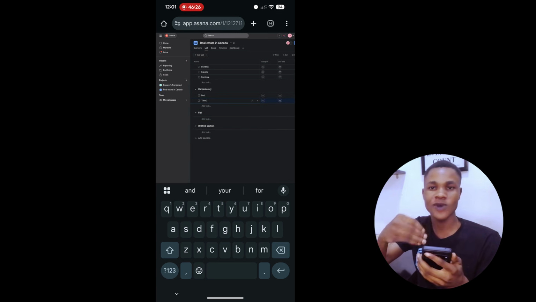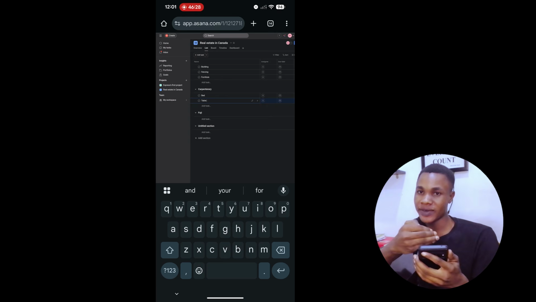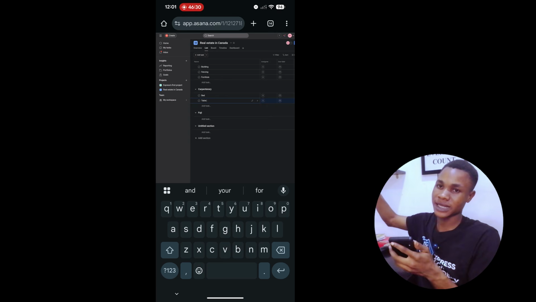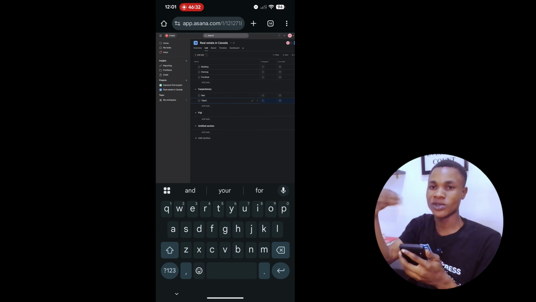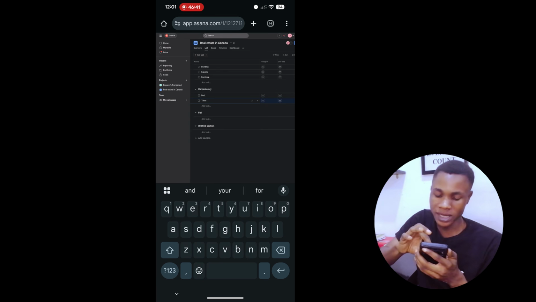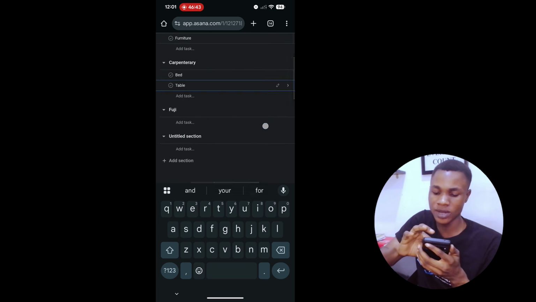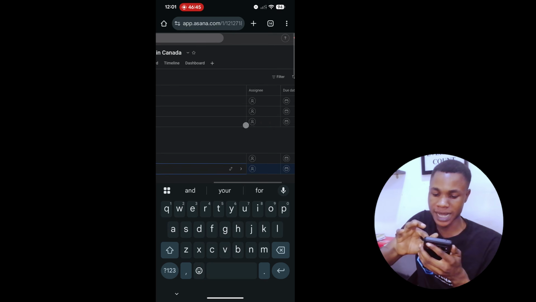This one is arranged serially. You don't have to be going this side, this side, this side like Trello. So that's why a lot of companies prefer Asana. All right. I'm teaching both because I've seen a lot of companies who are also using Trello. So it's pretty simple. Now, under this bed, for example, if you want to assign someone, you can see assignee.